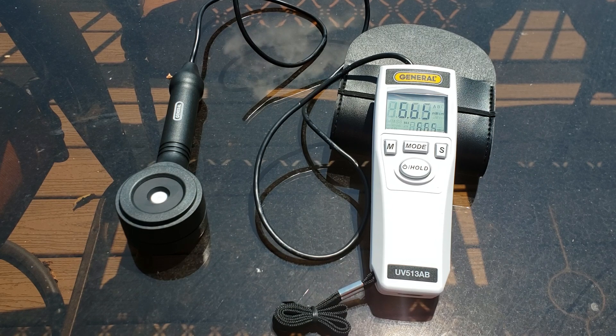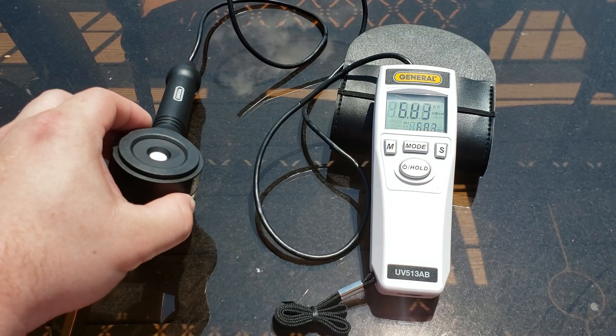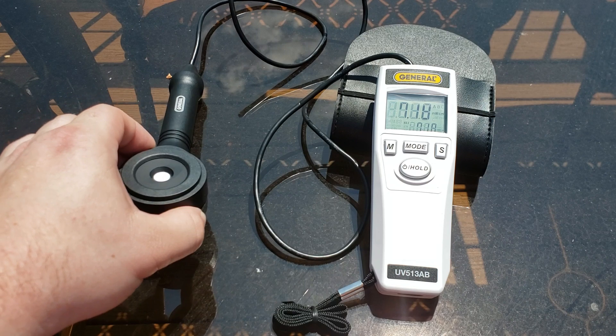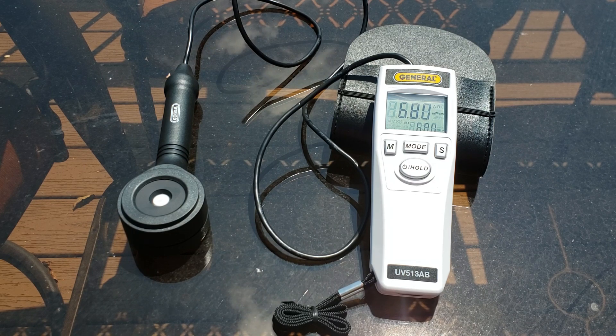You'll see these numbers on the right — they're going to bounce a little bit. I've had anywhere from six to eight today. It's currently measuring the sun. If I change the angle of the sensor closer to or further from the sun you'll see an increase. If there's cloud coverage overhead, you'll see that number drop dramatically. I'm actually filming this video on the 4th of July outside. It's at least 95 degrees on the deck I'm filming on. You're going to hear birds, lawnmowers, yard work, planes overhead. It's as authentic and real-world as you can get, and that was the whole point — what are real-world conditions? This might be one of the worst-case scenarios because there's so much sun right now.